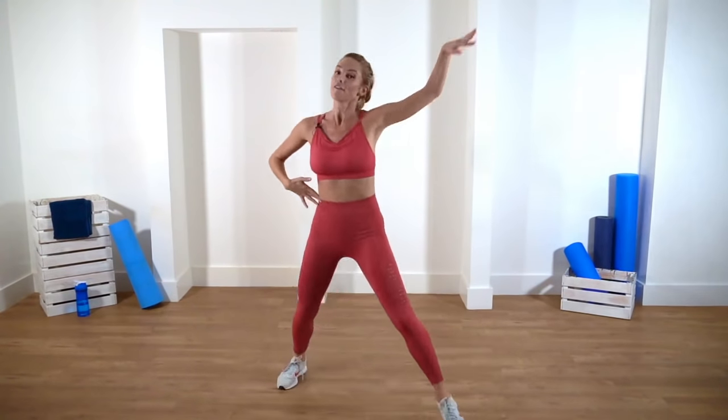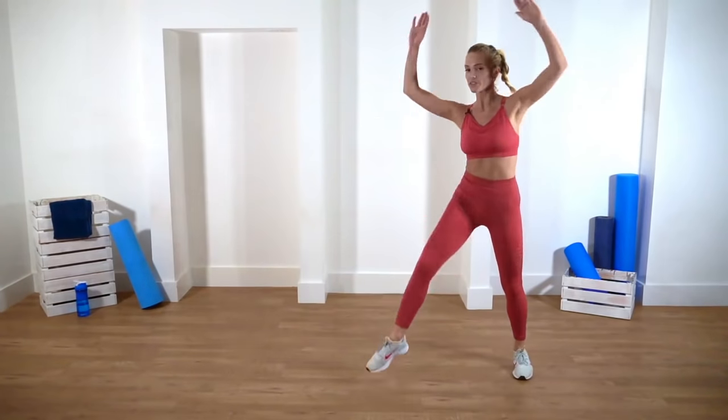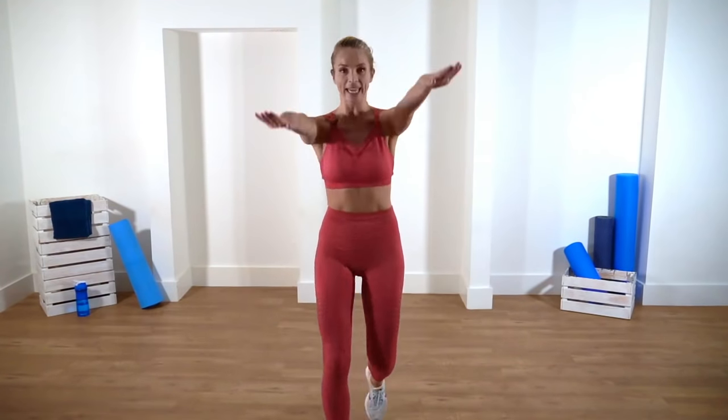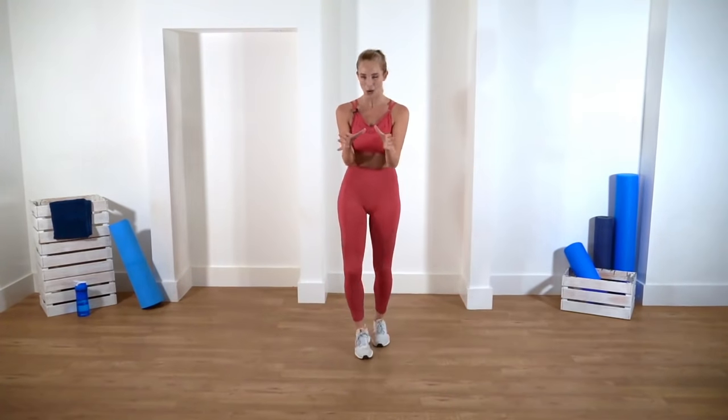Off we go — one, two, three, four, one, two, three, tap, four hamstring curls, two, three. Grapevine behind, no leg, grapevine behind with the knee. Walking forwards after this — ready, forwards, off we go, one, two, three, tap, tap. Four, three, two, walking forwards, walk, tap, backwards, punching, one, two, three, four. March it out — really, really good.